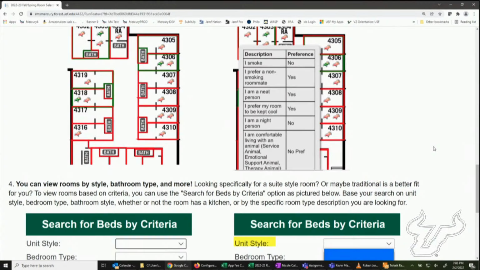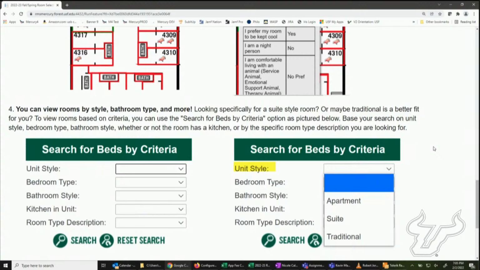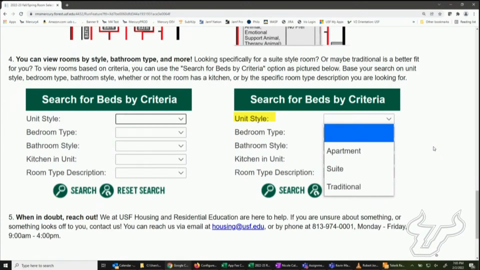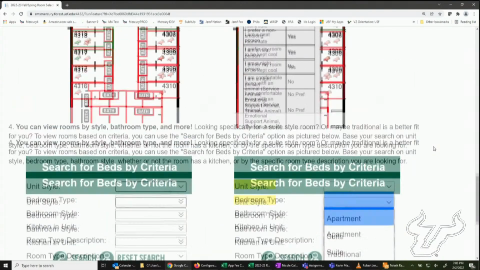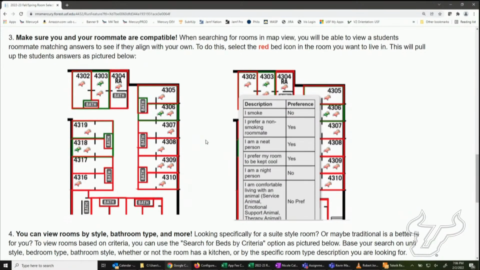'Cause that's critical to having a successful roommate pairing. And we're going to talk a lot about that during Housing Live this year. We won't jump into that tonight, but I did want to point that out because we get a lot of questions about roommate compatibility, and if it's an option to find out more about a person before you decide to live with them. There are ways to do that, but that's external from inside the housing portal and through our process.